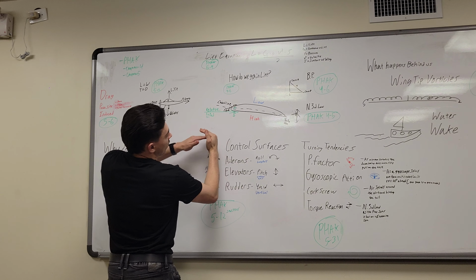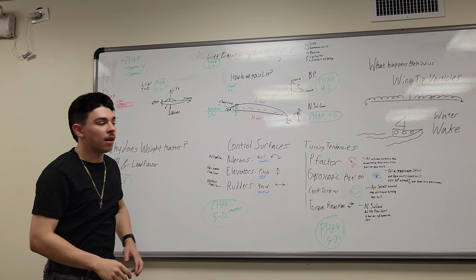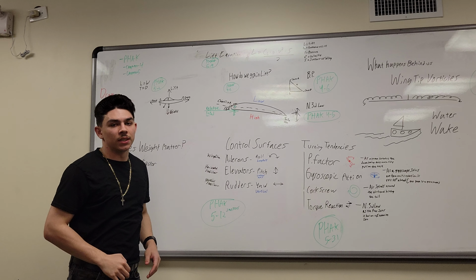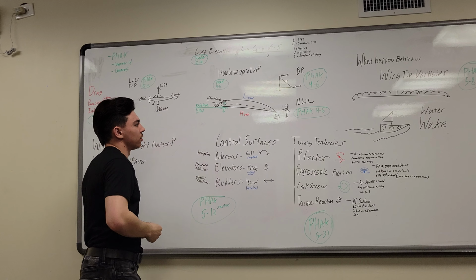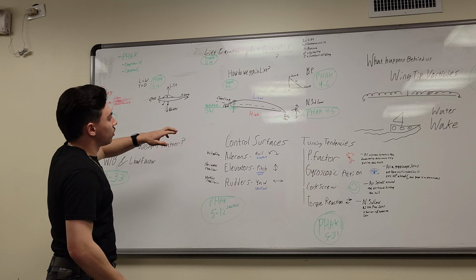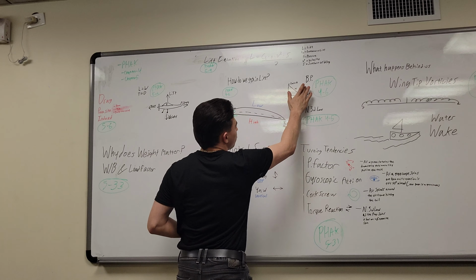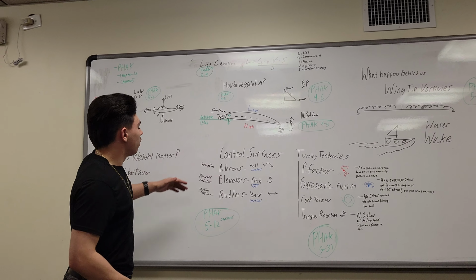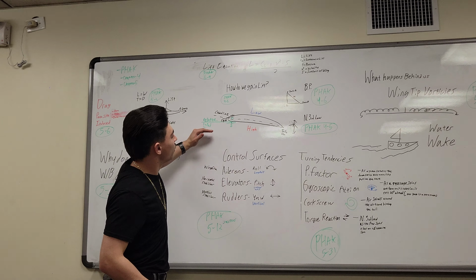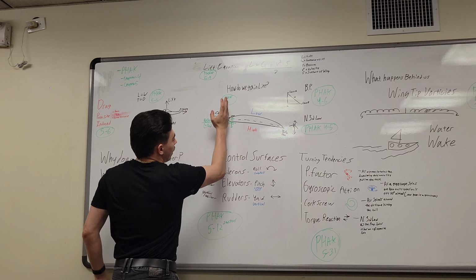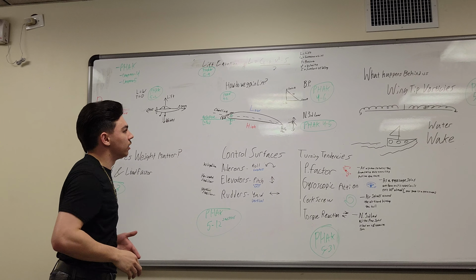So as we pitch up on the aircraft, we're going to be pulling that airfoil upwards, and that angle of attack is going to increase. We're going to also learn about the critical angle of attack, which is a certain angle of attack that once reached, the aircraft will begin to stall. But going back to lift, there are two main principles that are connected to the generation of lift, both Bernoulli's principle and Newton's third law. Newton's third law states that every action has an equal and opposite reaction. So as we're flying through, that relative wind is going to be hitting our airfoil, pushing the airfoil up and pushing our plane up and pushing that wind downwards. That's going to be one way we generate lift.